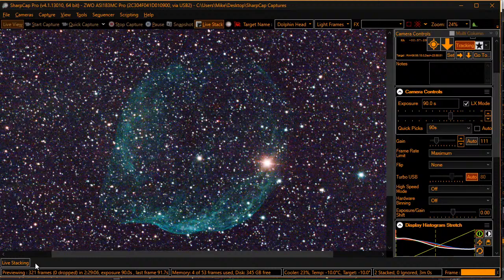So Wikipedia actually does have something on this. It's an H II region, hydrogen-beta region, even though it's all blue, which is kind of interesting. Located in the center of the constellation Canis Major, composed of ionized hydrogen. It's about 8 degrees south of Sirius, the brightest star in the night sky. The nebula is bubble-like and surrounds a Wolf-Rayet star named EZ Canis Majoris. The star is in the brief pre-supernova phase of its stellar evolution.